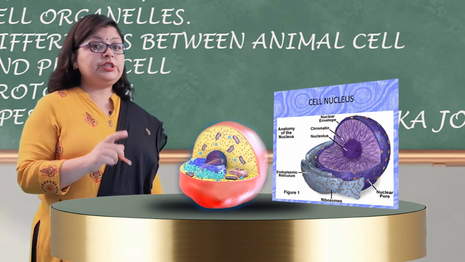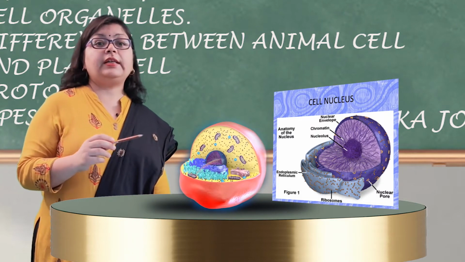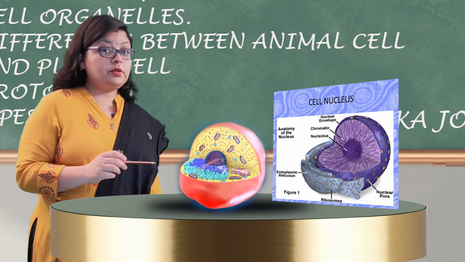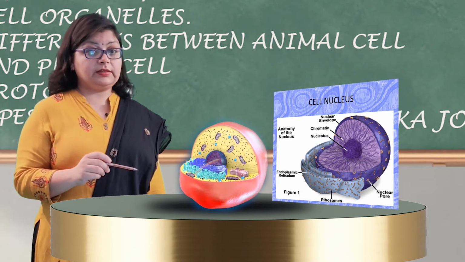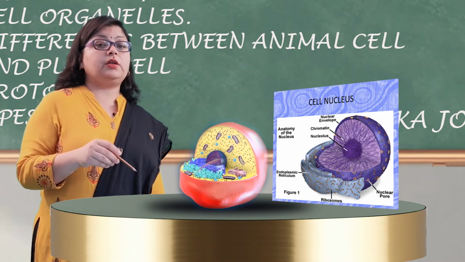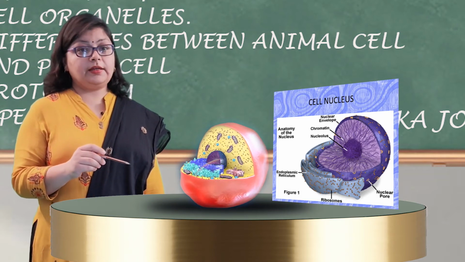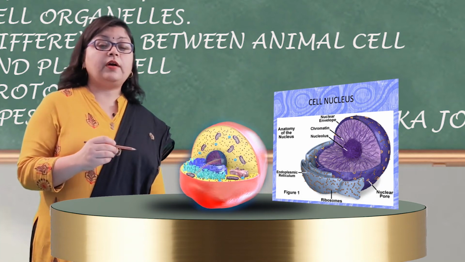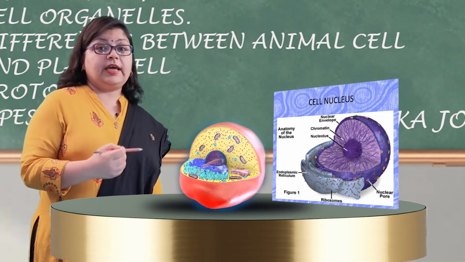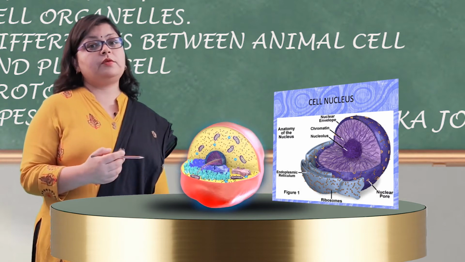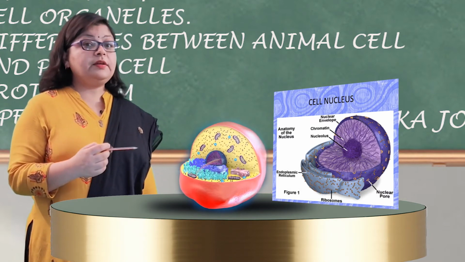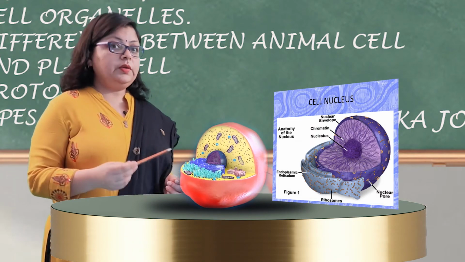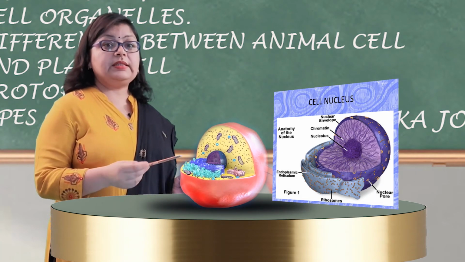nucleus. I will be sharing a picture or a table where you will find how many chromosomes some species have. The chromosomes do not decide the hereditary characters. The genes which are attached on the chromosomes decide the hereditary characters. Because if you go through the table, you will find that organisms like the cat and the tiger have the same number of chromosomes, that is 38. But that doesn't mean that they are going to have the same hereditary characters. So these are the chromatin fibers which are present inside the nucleus.